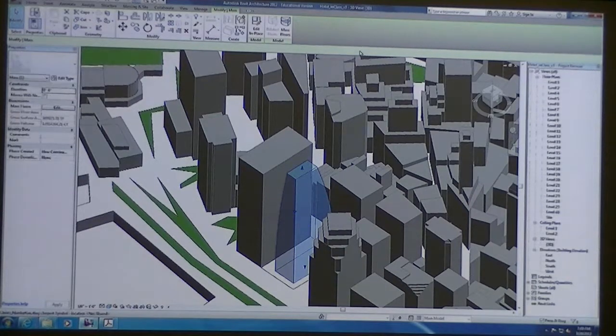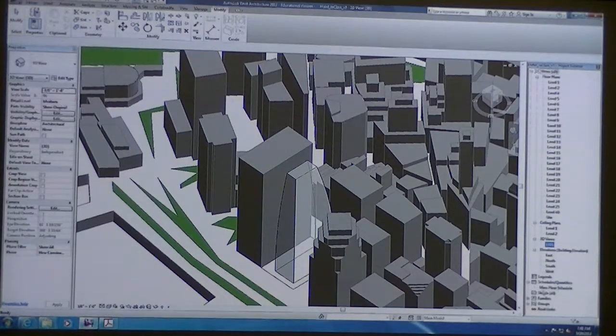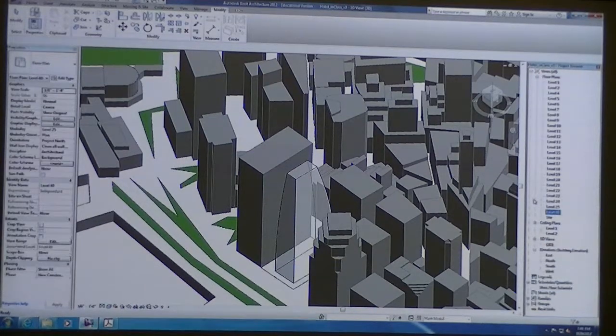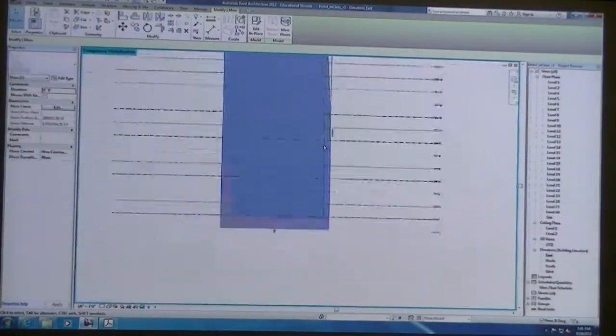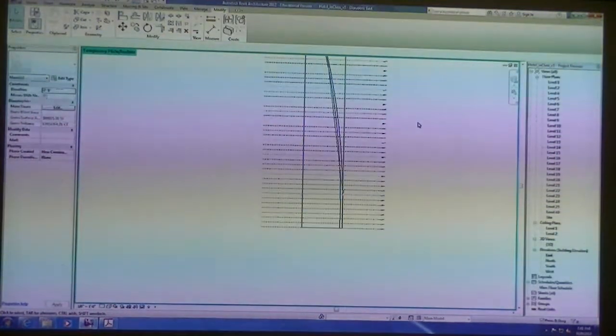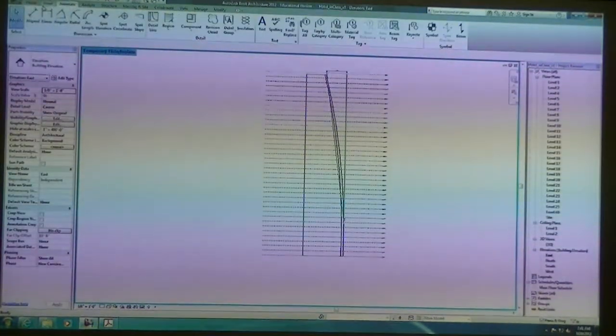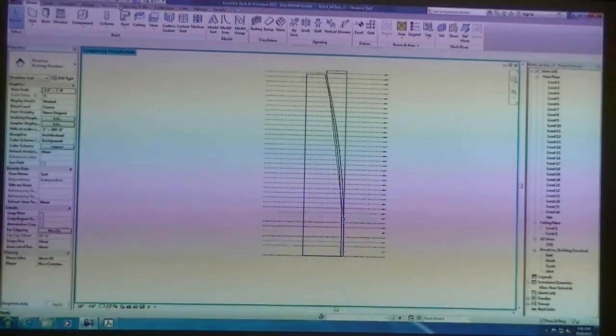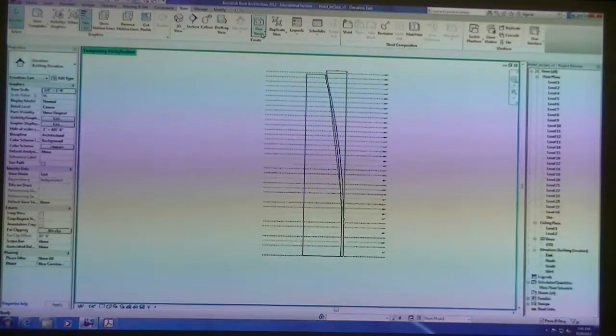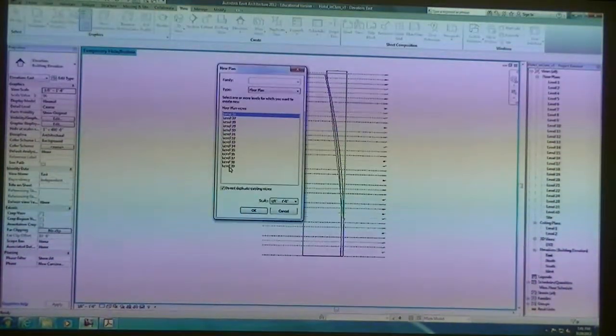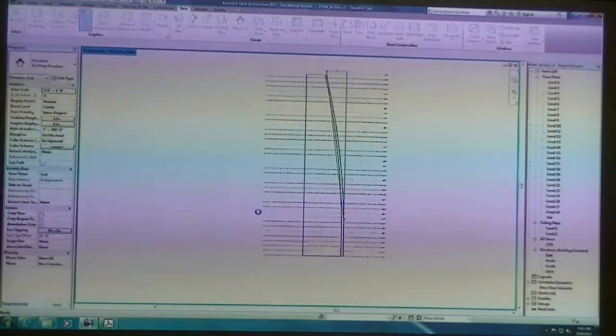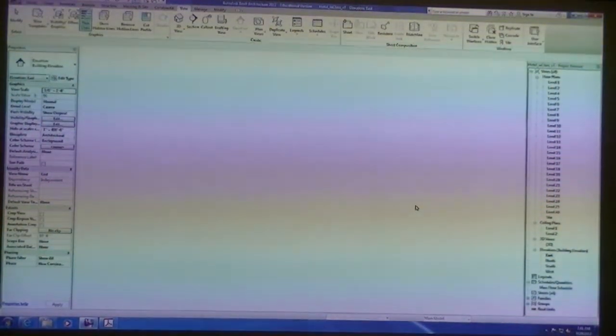Okay, now what I'm going to do is kind of what we did last class, remember we had a mass floor schedule, and I actually need to go into an elevation view again. I don't need to, but I'm going to make floor plan views of all of my other views. So go back to view, plan views, floor plan, and select the remaining one of these and hit OK. Give it a minute.